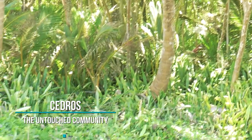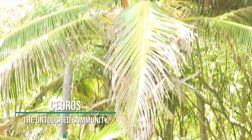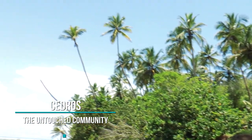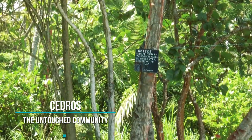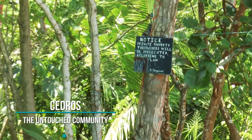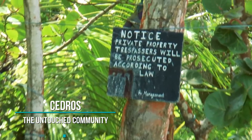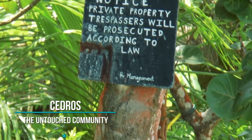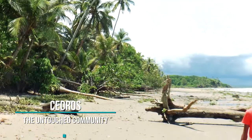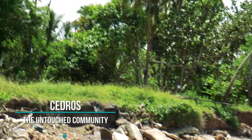And all here once used to be coconut. Because of the downfall of the coconut industry, this is what we have today, where the latro has overcome the coconut and the coconut trees are dying one by one. Cedros was one of the biggest coconut-producing areas in the Caribbean, because we have so many different estates. We have the St. Mary estate, one of the biggest producing estates in the Caribbean. We have Columbia estate, Perseverance estate, Constance estate, St. Andrews estate. All these are estates that were run by the British, by the white men, and they were very productive.